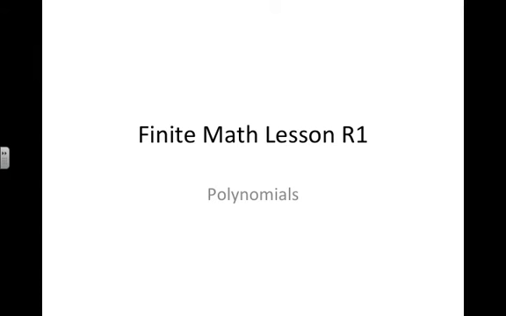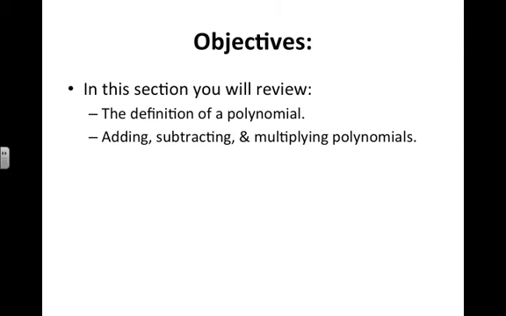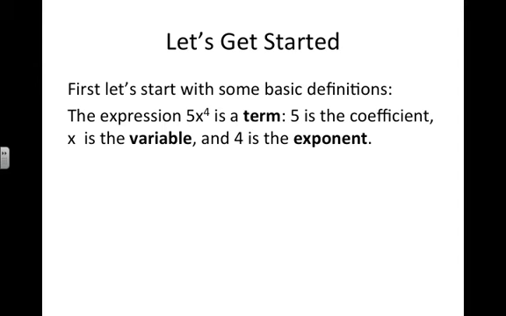Okay, so your finite math book starts with an algebra review, which is really good. The first section of this algebra review will help you go back over the definition of a polynomial and also adding, subtracting, and multiplying polynomials. So let's get started, and the first thing we're going to start with are some basic definitions.